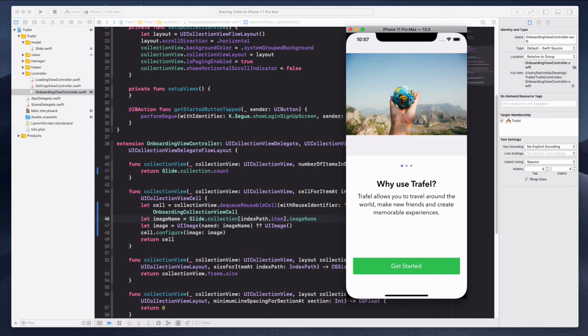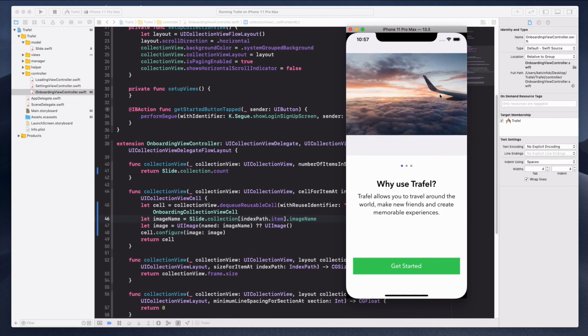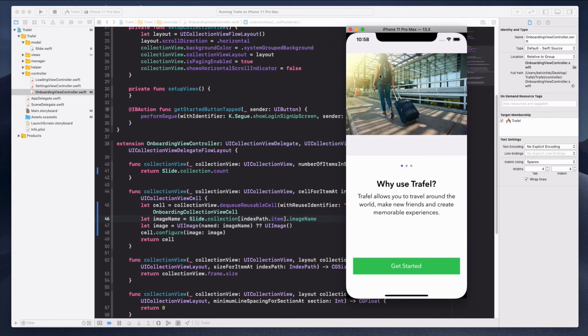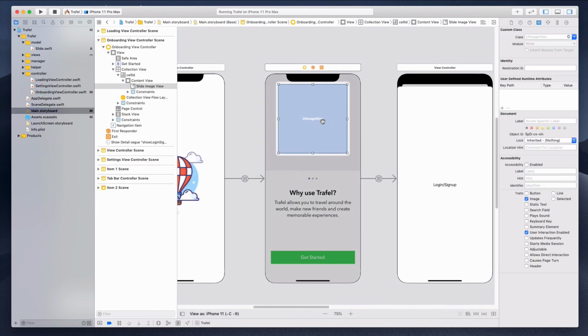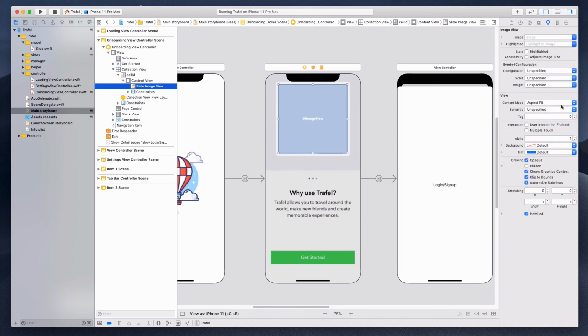Okay, so over here we see that we have the images. Slide 1, as we drag across we have slide 2, and as we drag to the final one we have the last slide over here. So I think a couple of things that we can configure is to expand this so that it fills the entire collection view cell. So what we can do is go back to the Main.storyboard, and then let's select the UIImageView over here. Okay, not the cell ID, let's select the image view, and let's come over to the property inspector, and under content mode we can use aspect fill. I believe aspect fill should be fine.